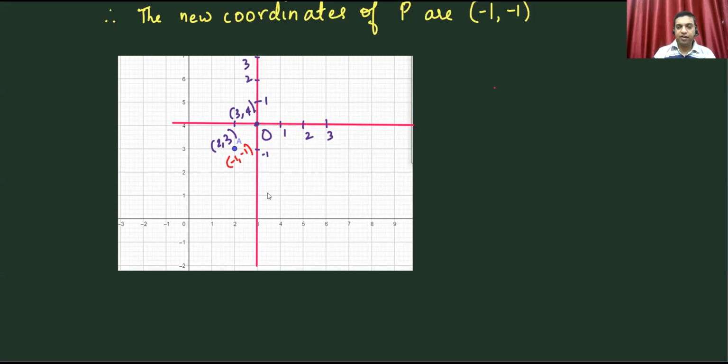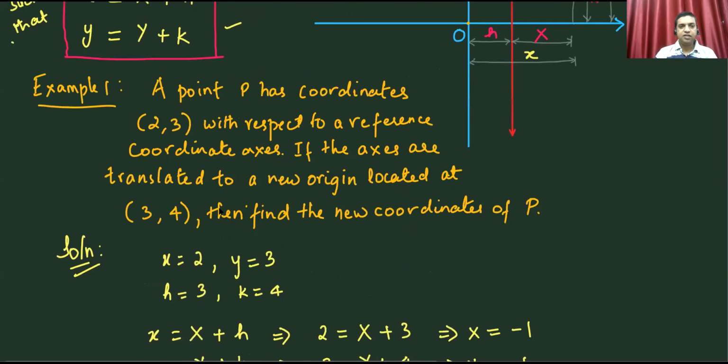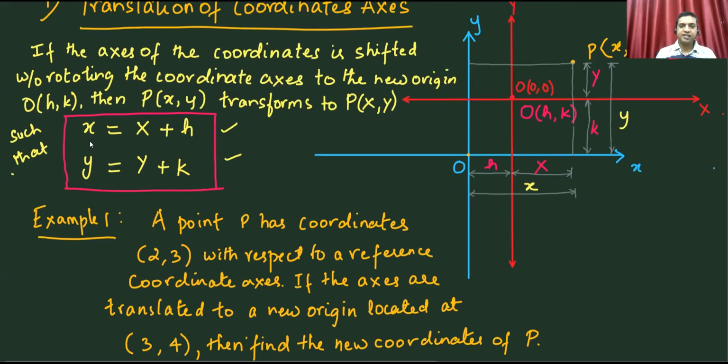So this is the effect of translation. Your coordinates will change. Now equations will also change. So we just have to replace the equations. I'll come to that, how equations of locus change. Right now I'm just doing the translation. So just remember this result: small x old is equal to the new coordinate plus the new origin. So it is small x is equal to capital X plus h, small y equal to capital Y plus k.